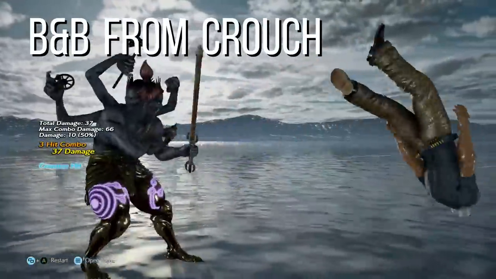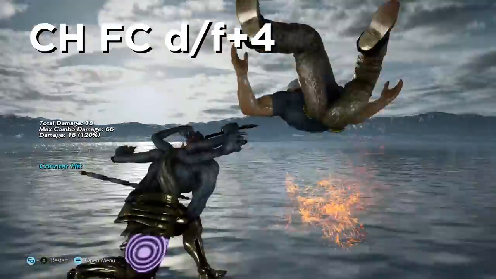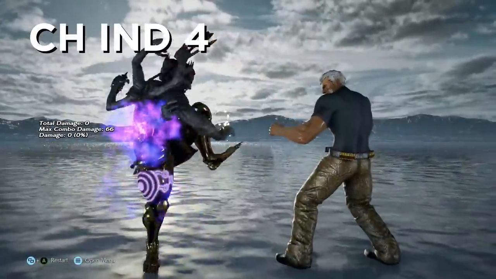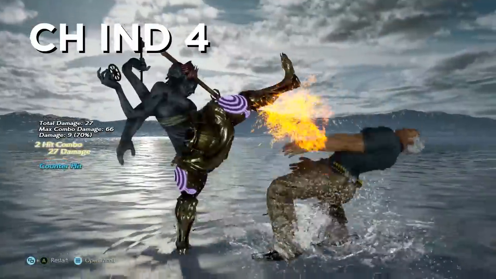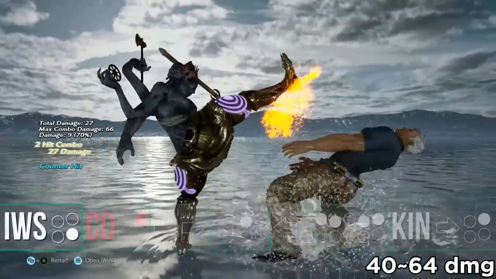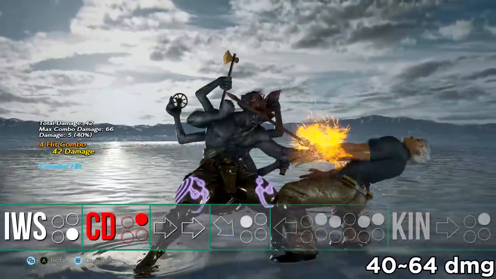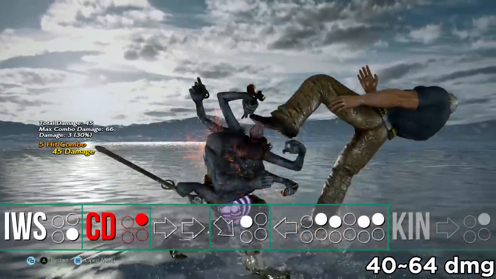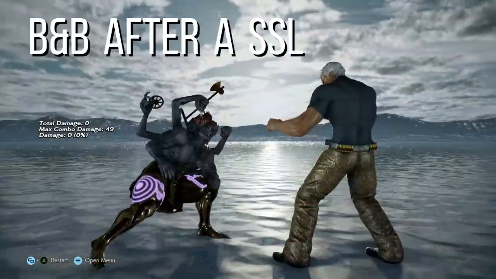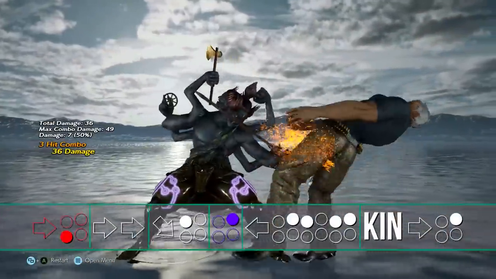Going on to Yoshimitsu's main bread and butter from crouch, after a crouch down forward 4 on counter hit up forward 2, counter hit Indian meditation stance 4, counter hit get up 3, and a slide punish, do while standing 4, crouch dash 2 to start the screw, dash, down forward 1, back 2-1, Kinchou forward 2. Do note that if you launch an opponent after a sidestep left, you'll need to remove the 2 jab.